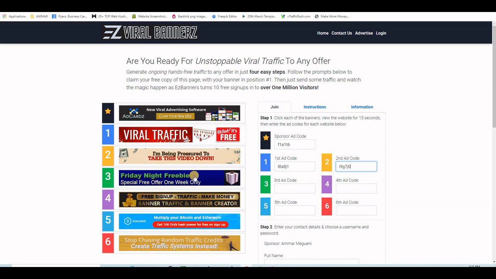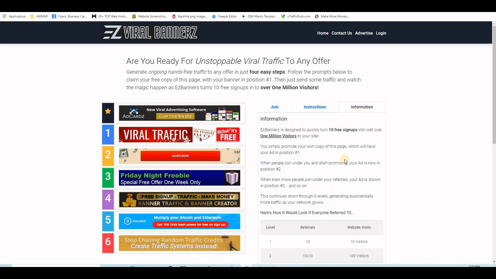Now we need to click on every banner on every number here and bring the code and put it in the right spot. For number 3 it's here, number 4 it's here, 5 and then 6. So anyone that wants to use the system needs to click on all these ads, and this is the power of the system, because real people will be looking at your ad, your page or your affiliate link. It's not like bot traffic. Real people are registering accounts and seeing your ads. So once it's done, look at the power of the system.